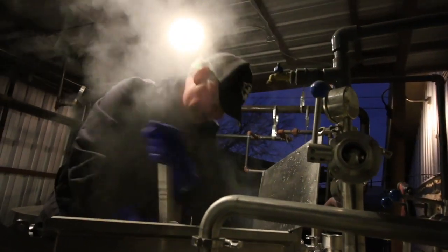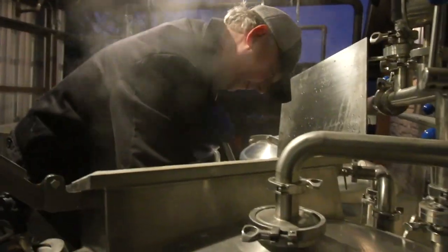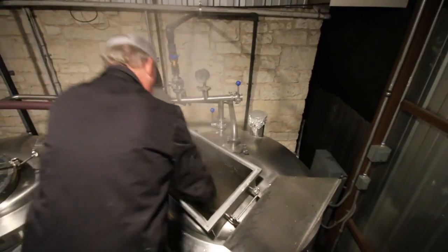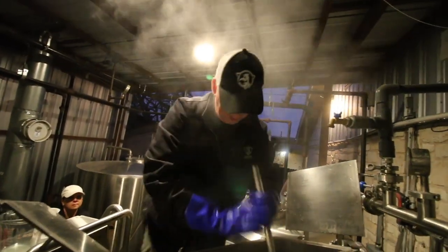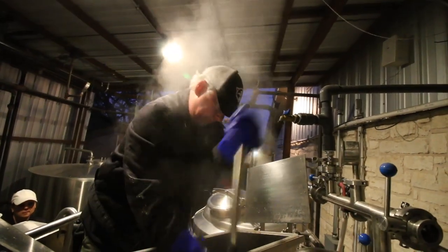So now I'm just stirring this grain I poured into the water that was in there. Dude, that was a peated one. I smell that smoke. I want to make sure all of the grain is exposed to the water, because if you have clumps of things together, then those enzymes can get in there and break down the starches and sugars.